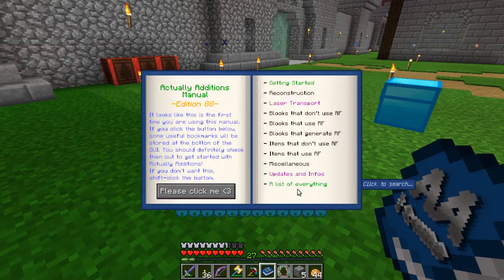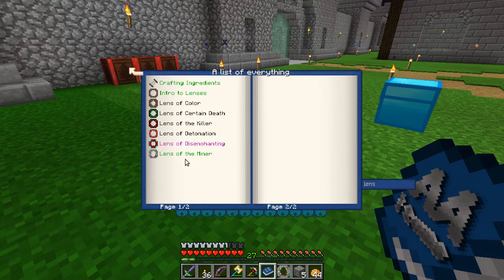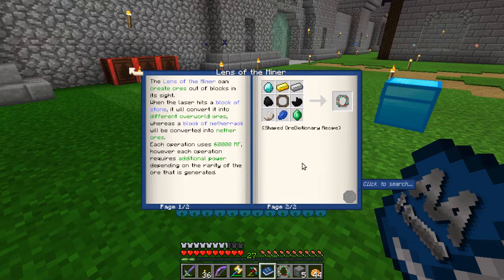So the Lens of the Miner. Oh, this is a new book. I see. Oh, we can bookmark pages now. Cool. So Lens of the Miner right there. So the Lens of the Miner can create ores out of blocks in sight. When the laser hits a block of stone, it will convert into the different overworld ores. How do you use it? It's shaped ore dictionary recipes.